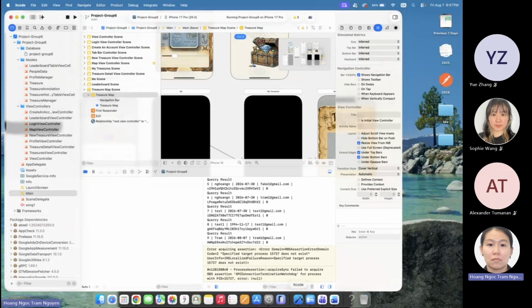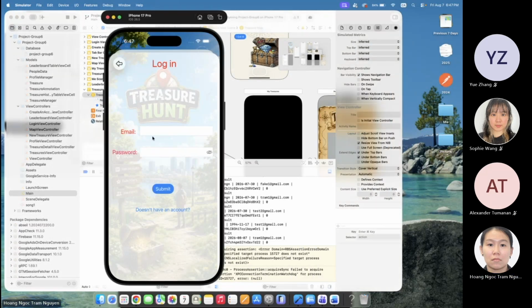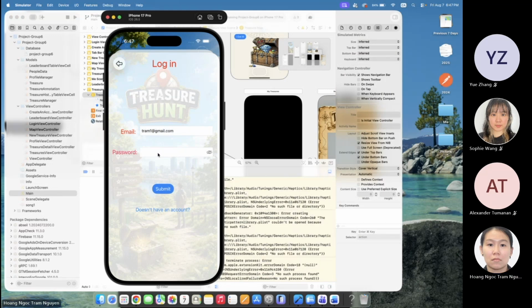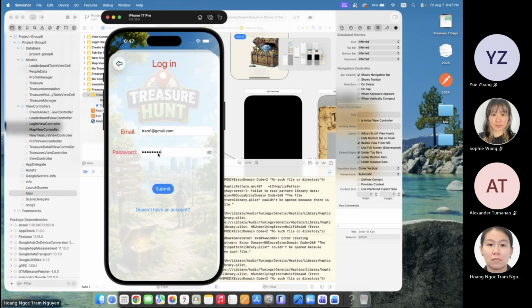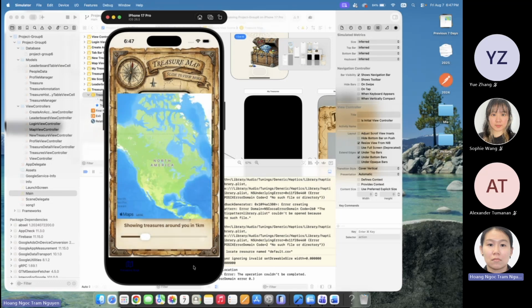And after creating the new account, I will try logging back in. So which means I successfully created the new account and logged into my account if I have the account already. And now I will stop my sharing and I will transfer to my friend to talk about the next step of the project.